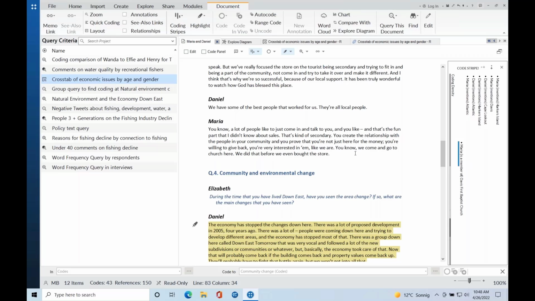In NVivo, if you merge the work of two people, or if you work on one project with several users, it will always be possible to see who has coded what. If I hover over this coding stripe, you see that in brackets there are the WWS initials, which tells us that this coding has been done by Wanda.